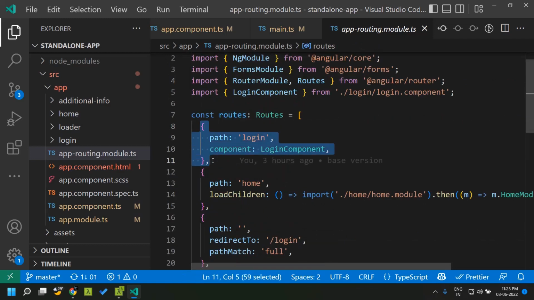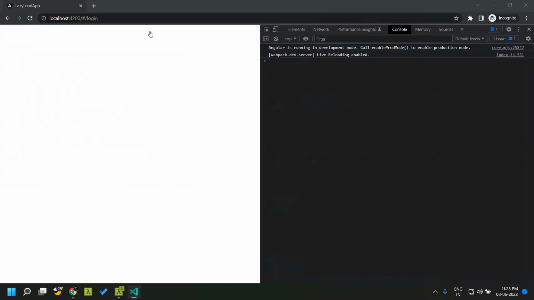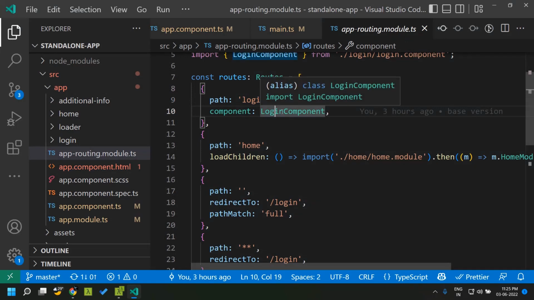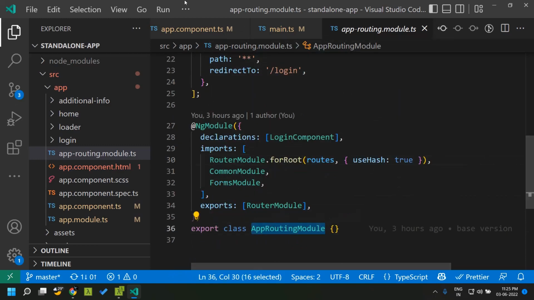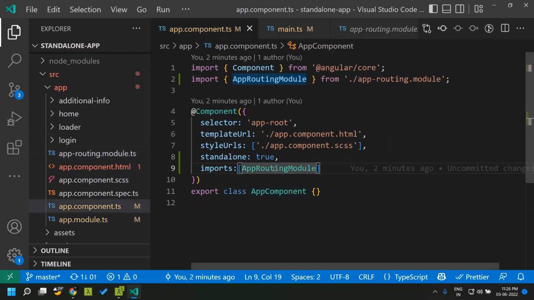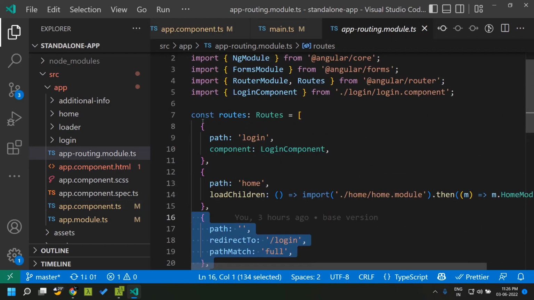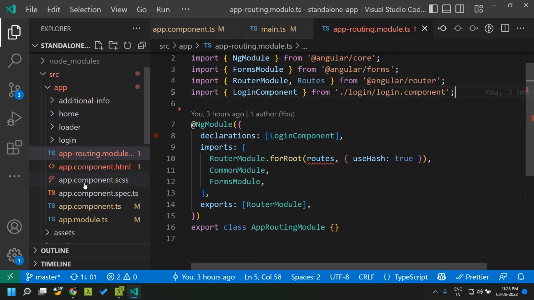This is the routes array in which, for the login route, that is our current route, we are defining that it is the login component which needs to be displayed. Since the information of the route is contained within a service, it is not available when we inject it into our app component. So here what we need to do is move this routes information to our main.ts.